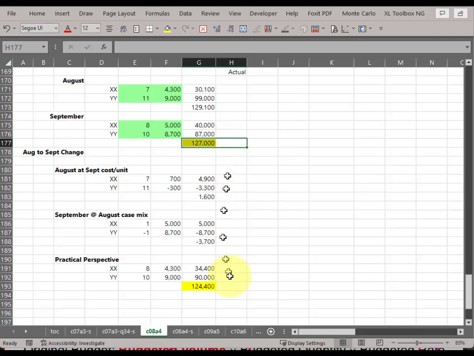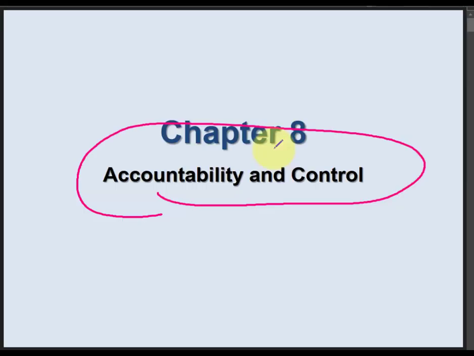Compare that 124 to the actual 127, and the doctor's argument that they're doing a super great job for us starts to look more suspect. They cost us 127, but if they were working just as efficiently this month, September, as they did last month in August, then it would have cost us only 124. The reason I like this perspective is that when insurance companies are doing report cards, they often use standards, either your own past performance or that of your peers, and they apply that to your own case mix to see whether you're doing quite literally better or worse than your peers.